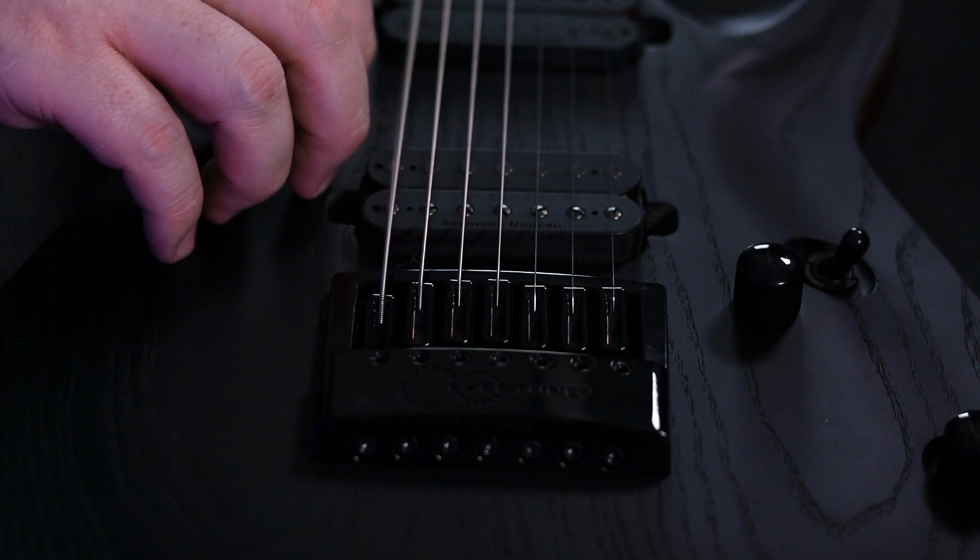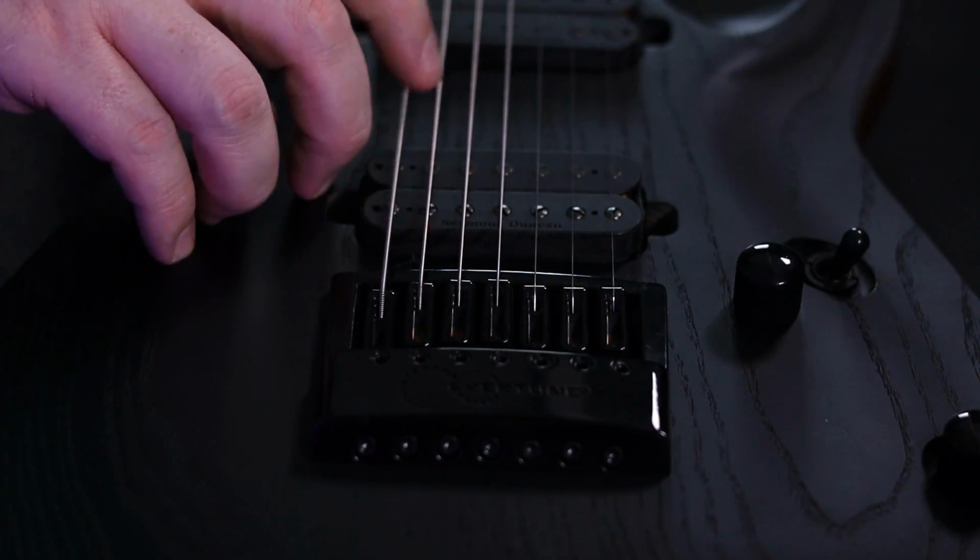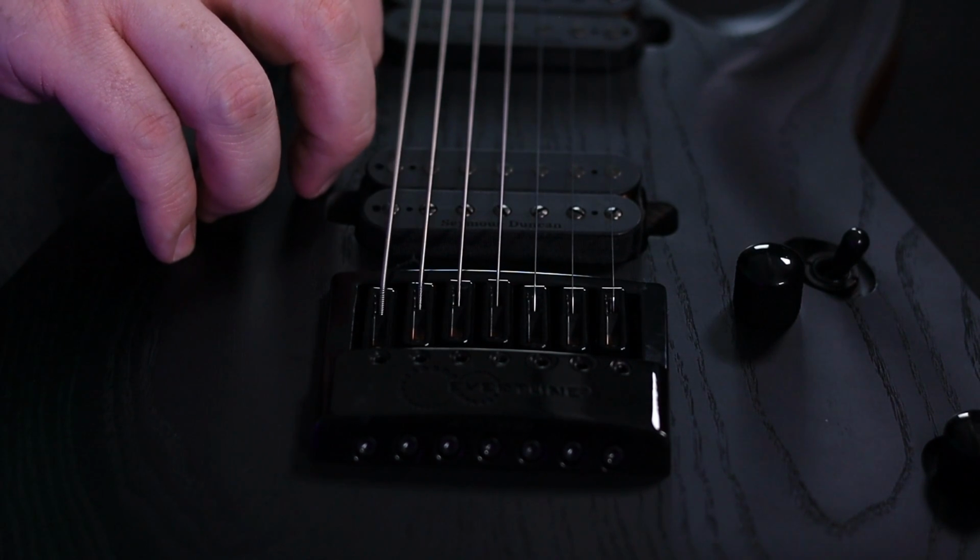And position 1 is basically where it's going to be when you are restringing your guitar. So it has no tension on the Evertune saddle whatsoever. But if I go ahead and tighten this up, you'll actually start to watch the bridge piece move. There you go. And when it moves forward a little bit, that is when you are going to be in position 2. And position 2 is the bread and butter of the Evertune bridge. That is where it is going to be doing its magic, and you are going to be in perfect tune to whatever you have the bridge set at.